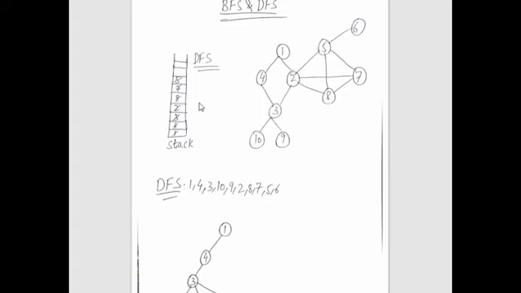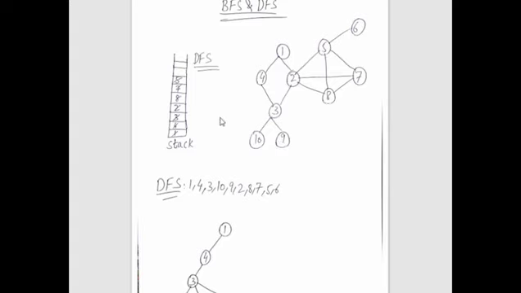The next is 2. So what are the adjacent vertices to 2? That is 1. So 1 is already visited and explored. 3 is already visited and explored. Next is 5, 7, 8. So all these vertices are already visited and explored. So 2 is completely explored. Remove it from the stack. Next is 3. So adjacent vertices are 4, 2, 10 and 9. So all of these are already explored and visited. So 3 is completely explored. Remove it from the stack.